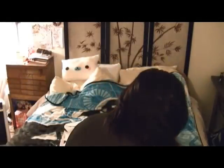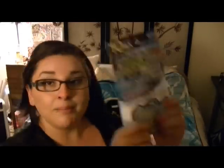I'm sorry if the lighting is so horrible. I got masks for when I do my resin so I don't breathe in the toxic fumes. I got this silicone mold, which is just an oval, but it makes really pretty resin tiles because oval is just a good shape, I guess. I got these little star molds. There's a bunch of them. And they're shiny on the inside, so that means you don't really have to dome them. I mean, you can if you want to, but you don't really have to.